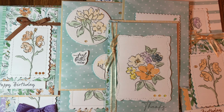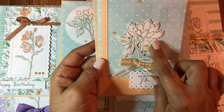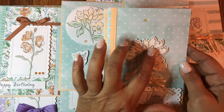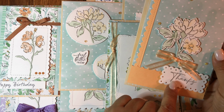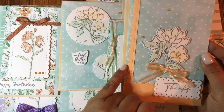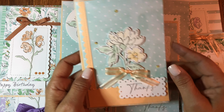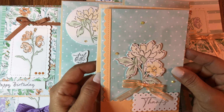Okay, and then this is your last one, and this one is just the flower. It's the same flower, but you actually have a die for it. So I cut it out, I dyed it, and then I used the reverse of this scallop here at the bottom. And this is another one from the contour dies. That's another one of those framelets from there.